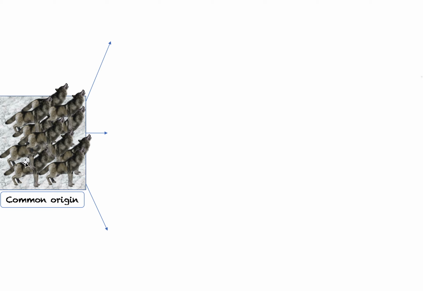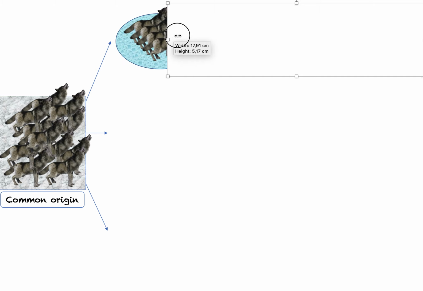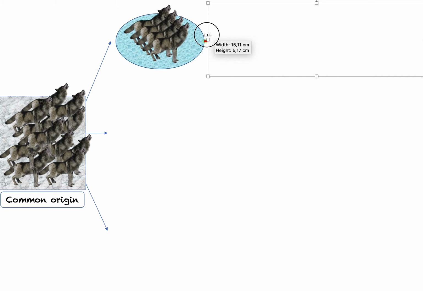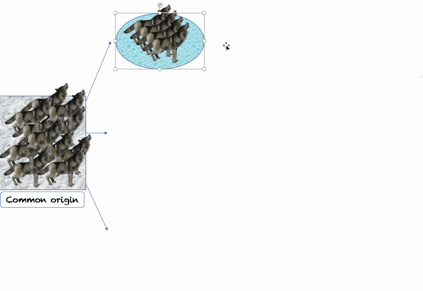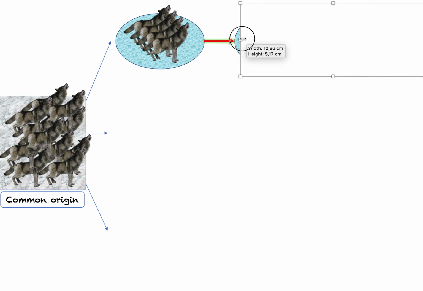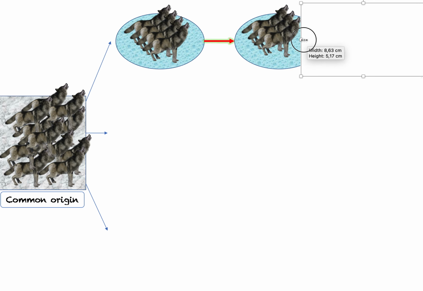And then slowly they got so many and they started splitting up and going to different locations. For example, some of them went to one place. Let's call this place, so we make this background, so they went to this place. It represents a specific environment. And in this environment, you can only survive well if you have a great sense of smell. So all of the ones that didn't have a great sense of smell would pass away, and only the ones that had a good sense of smell would pass on this trait to the next generation.